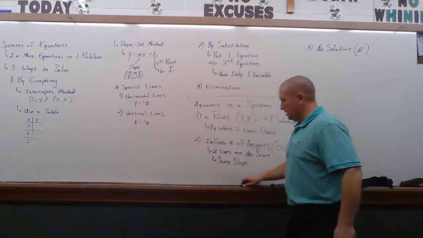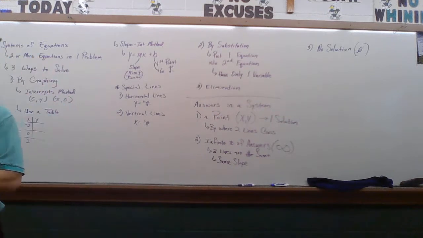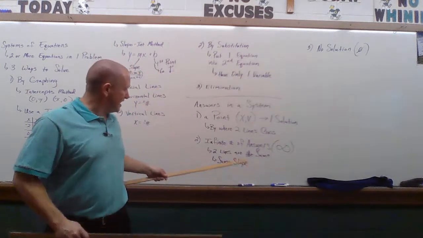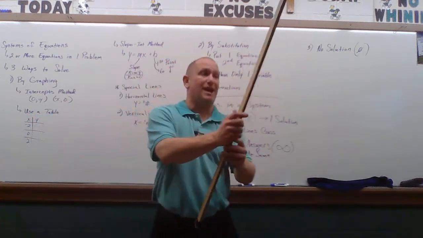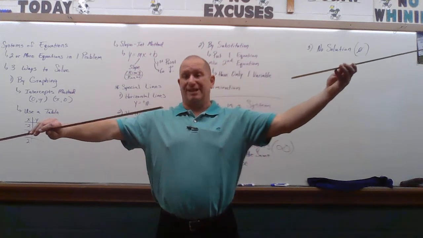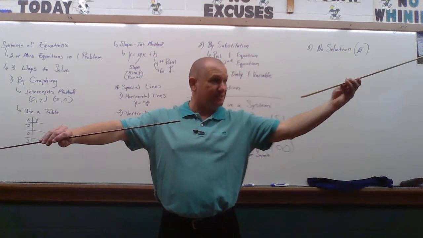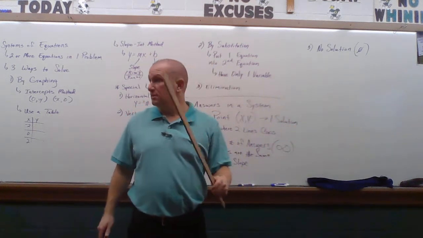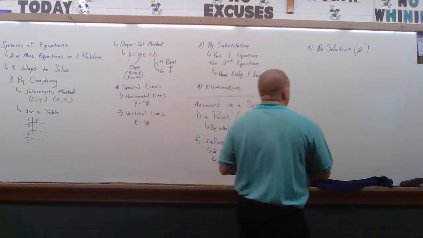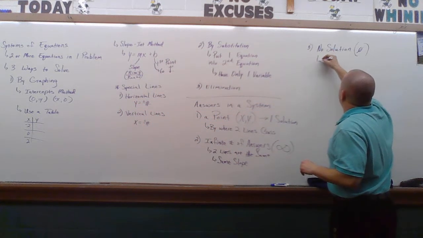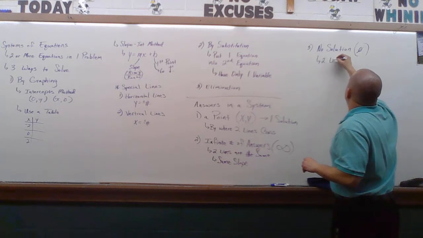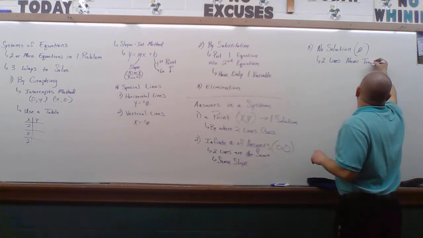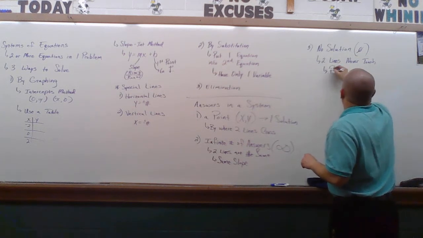Now, let's go back to our lines though. So the first one, to get one point or one solution, my lines had to cross somewhere. The second one, basically they're the same line, either right on top of each other, or if we extended them, they would run into each other, because that's why it's a line, because they've got little arrows on the end. Now, how do I get no solution? Parallel lines. Perfect. So no solutions means the two lines never touch. So we have parallel lines.